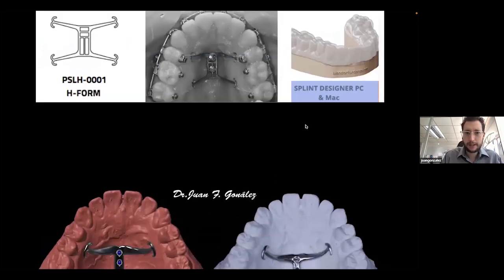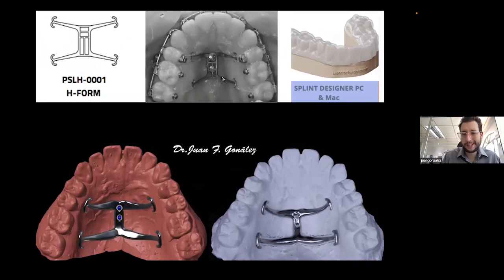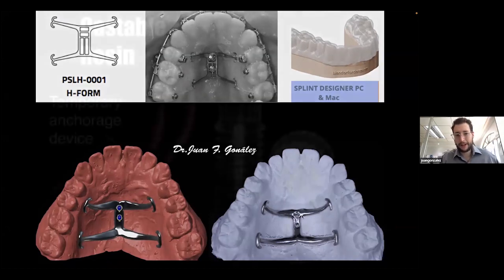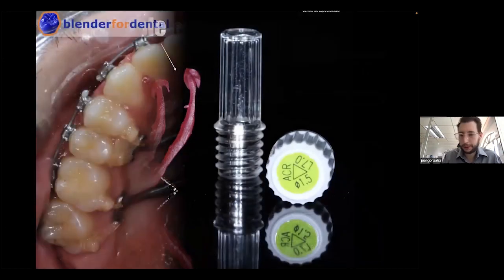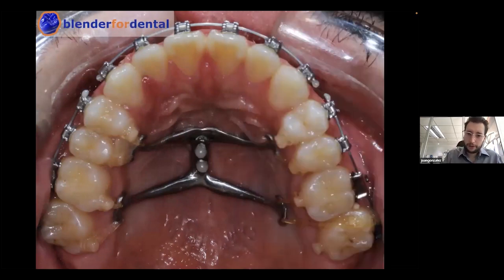Like in this case, I'm working with these palatal tabs, and I need some sort of appliance to hold my elastics. So this is called the spider screw, or the spider appliance, which is not available in my country. So what I did is I just used this Spline Designer. I designed my own spider appliance. I printed it, and I cast it, and the laboratory did all this, and we get the exact same appliance as I designed. Here is the castable resin model, and then I have here my appliance in the mouth. All right, so this works perfectly.